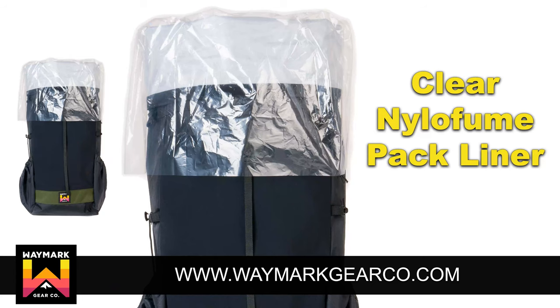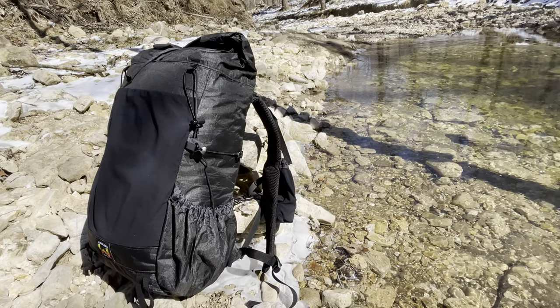That way it's always at the ready. If the weather shifts, maybe the wind picks up and you need to change your hat for something warmer. Because the Evolve backpack isn't waterproof, Waymark sells clear nylon dry bags, which are ultra-light at less than 1 ounce and great for waterproofing the contents of your bag. At $2.50 per bag, you can pick up a few to share with your buddies.